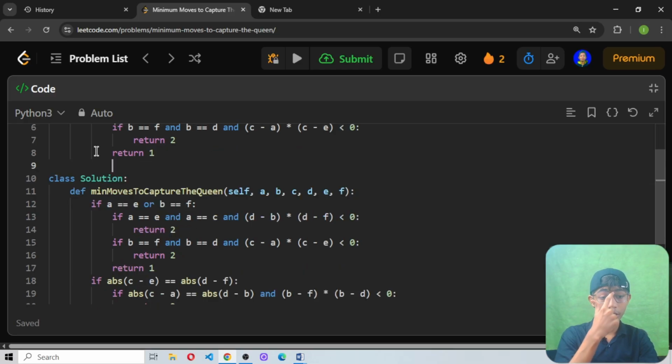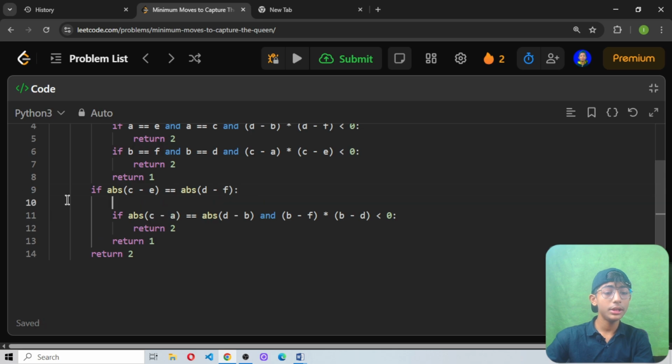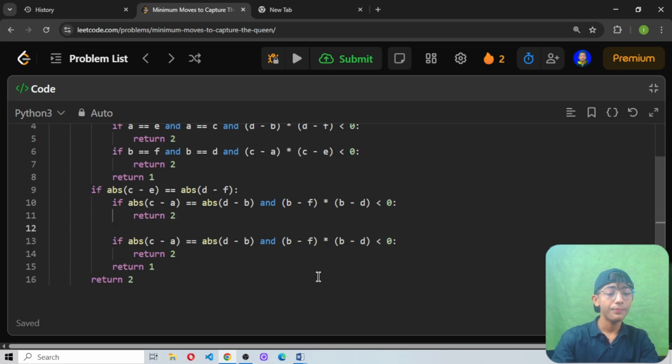Now when we do all this, press backspace. If abs(c minus e) equals abs(d minus f), then return. Now one more time, if abs(c minus a) equals abs(d minus b), and (b minus f) and (b minus d) less than 0, then return 2.